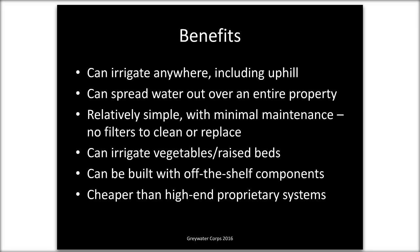We do probably about a third of our jobs now with this kind of system. And it's the middle ground between a super low tech gravity flow system and a super high tech system with a pump, with filters and all kinds of stuff like that. Compared to a gravity flow system, the benefits are that you can irrigate anywhere, including uphill. You can spread the water out over an entire property. A lot of times, especially in Los Angeles, there are a lot of hillside houses. There are a lot of places where people are irrigating front yards, backyards, side yards. You can do that. If you have a pump, you can have multiple outlets. With a branch drain, you might get about 8 outlets maximum. With these, you can get up to 40 or more if you have different zones.